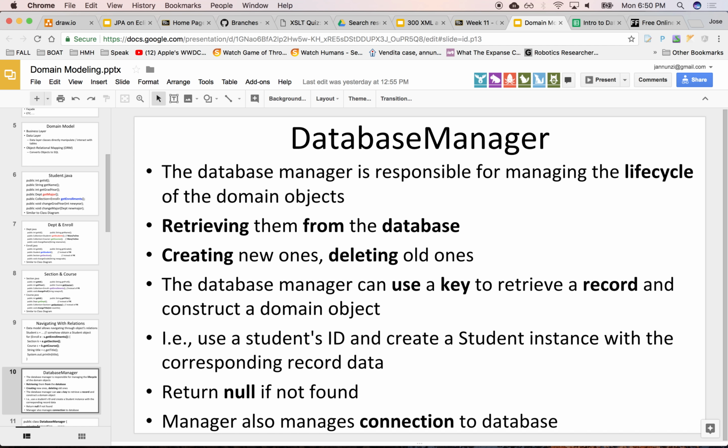Okay? So we would like to have kind of like a centralized manager, right, that would deal with this, that would instantiate all the data access objects, that would make sure that all these instances are loaded. We would be able to configure it whether we want to load them eagerly, right? If we load the enrollment, we also want to load the section, and we also want to load the course, or if we want to do it lazy, right? We want to do lazy loading or eager loading, right? Just meaning that when I instantiate this object, I also want all the objects that are related to it right when I instantiate the parent, or lazy, right? So that as I consume them, it goes and fetches them as I need them.